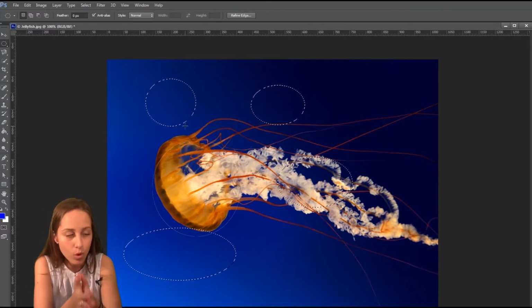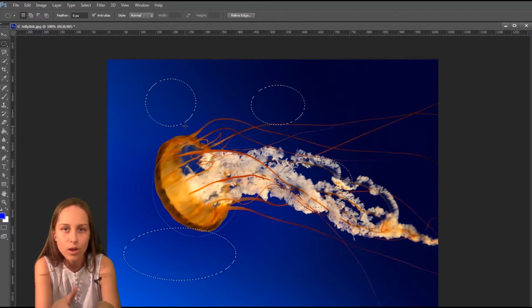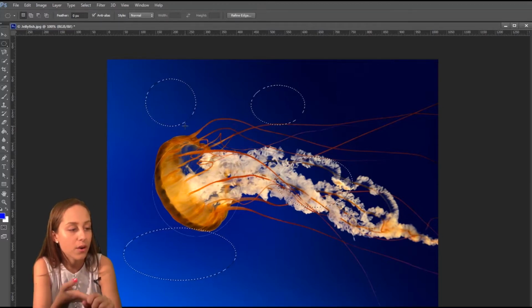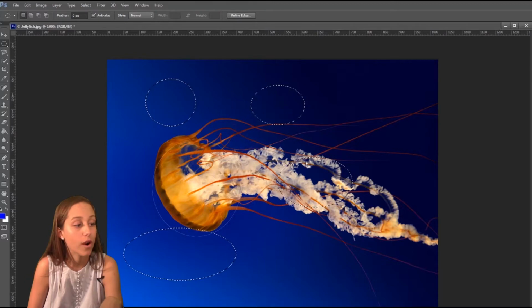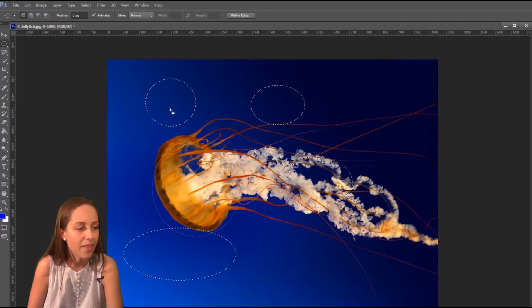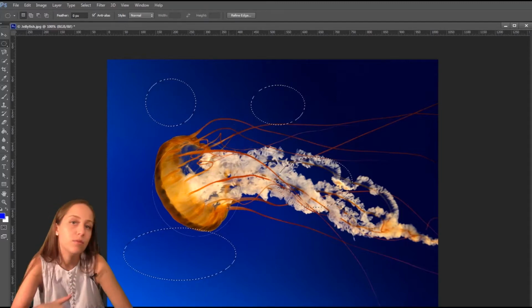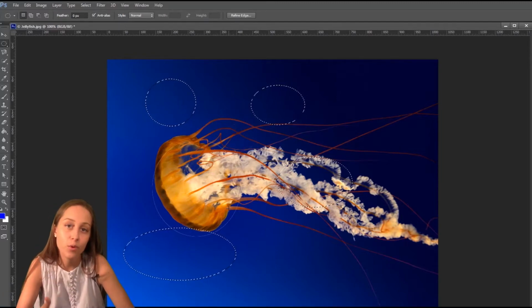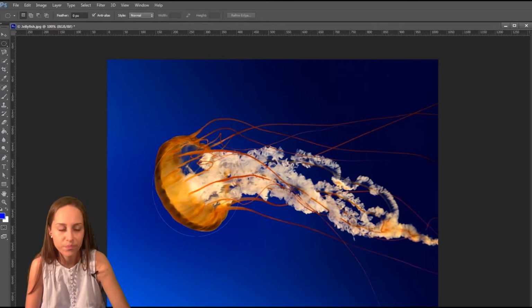So to quickly break down what we've gone over so far: I showed you how to use the selection tool by just clicking and dragging once you've chosen the shape of the marquee that you want, whether it be square, column, row, or circle. Then I showed you how to hold down Shift to select multiple marquees at a time. So in this instance we have 4 circles selected. And the third thing I've shown you is how to deselect all of these things at once and not make any movements on them, so not copying, pasting, or moving them. That's by doing Control D, and it deselects everything on the photo.